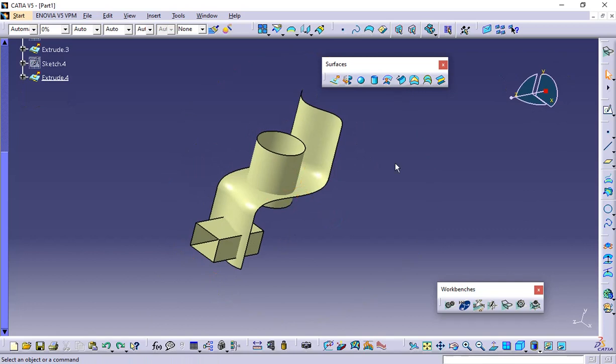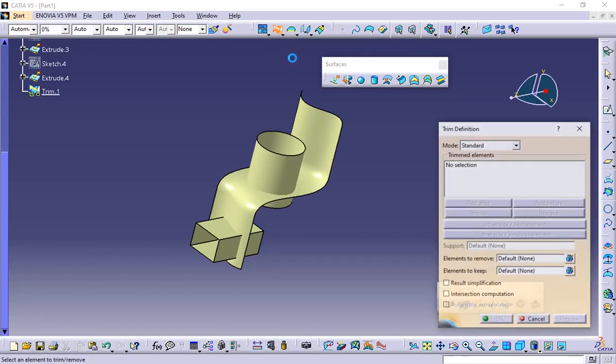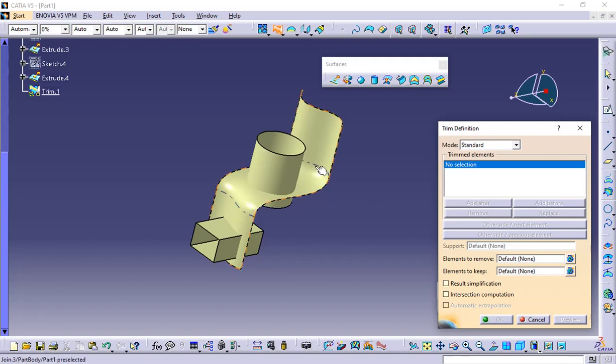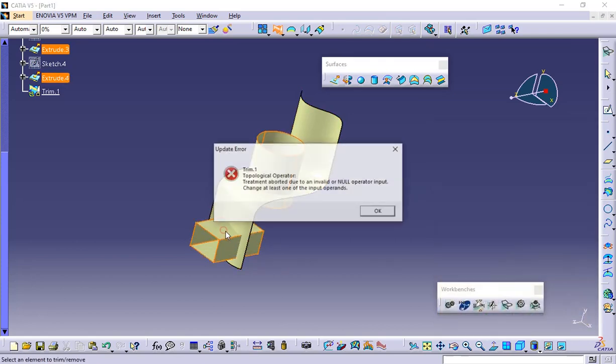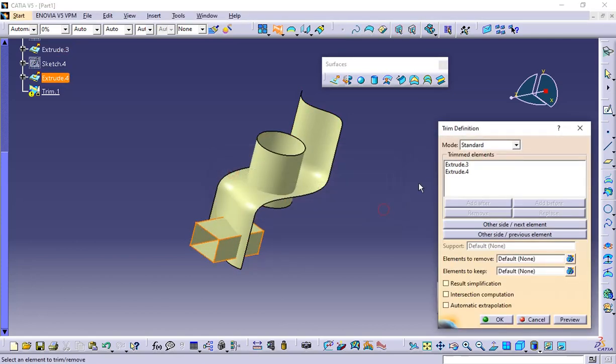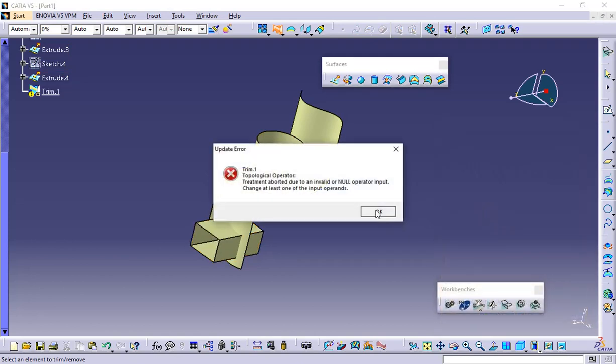Let's use the same example in the case of the trim option here. Selecting the trim option, or selecting the standard and trimmed elements. So I'm going to select this one and this one. Sorry, remove this.